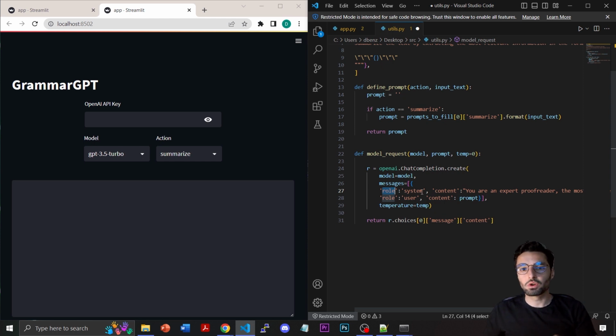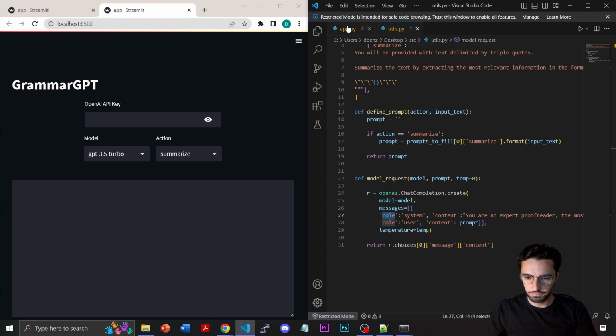So this is to give the context to ChatGPT in order to prepare for the kind of task we are gonna ask. Now, the second role we are sending is the user. This means what the user is asking or writing. It's like when you go to the ChatGPT webpage and there you add some text. This is as the user. And what are we sending in the content? The prompt we have just defined.